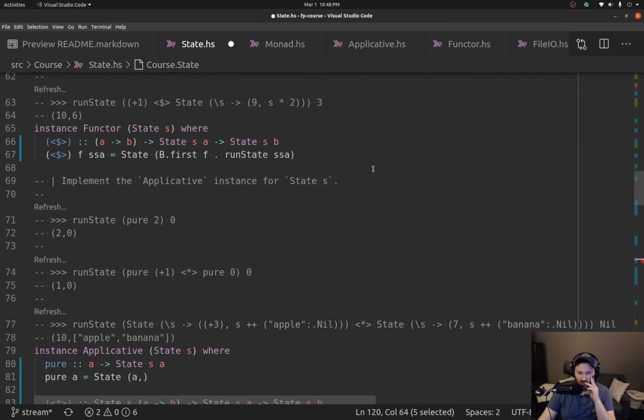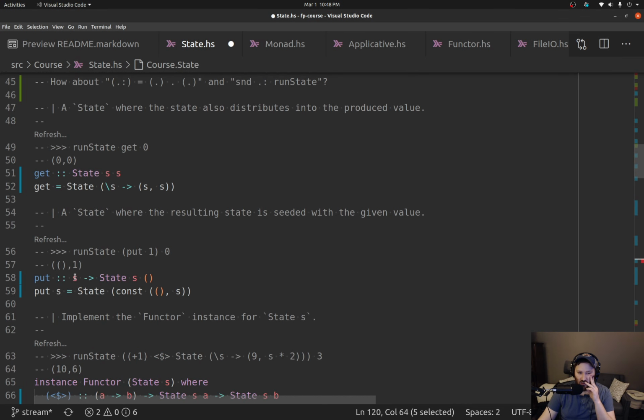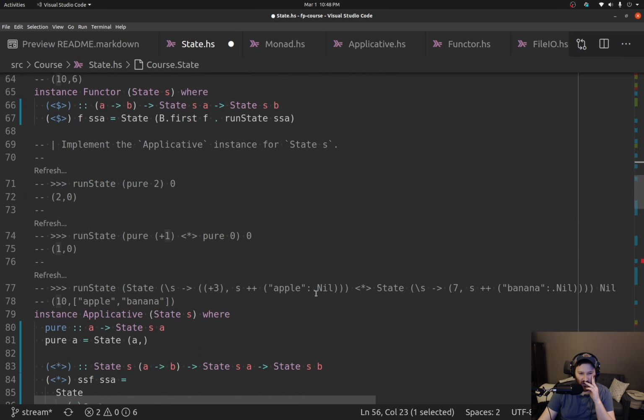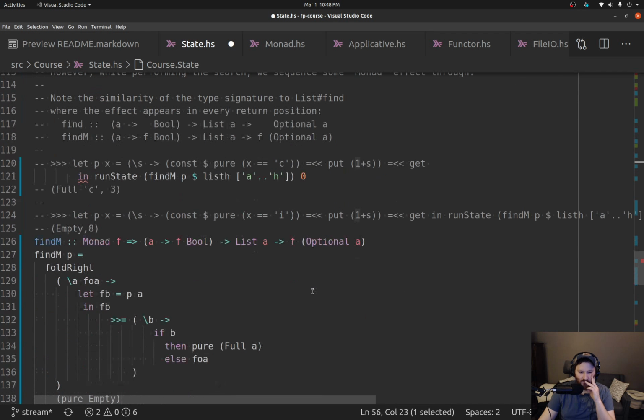So let's go back up to put. Put takes an S and returns a state S of the unit. So you can do run state, put 1, 0. And then there's no value, but there's this initial state of whatever you put there.